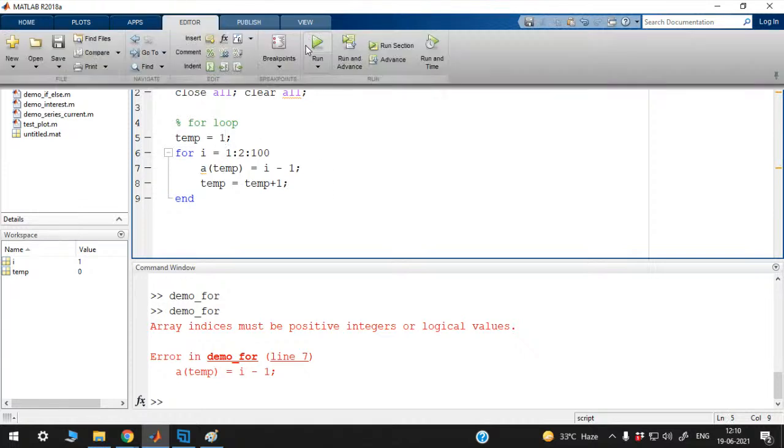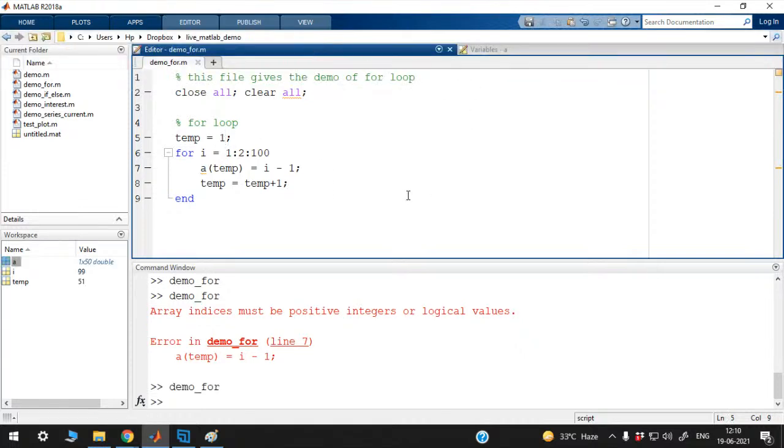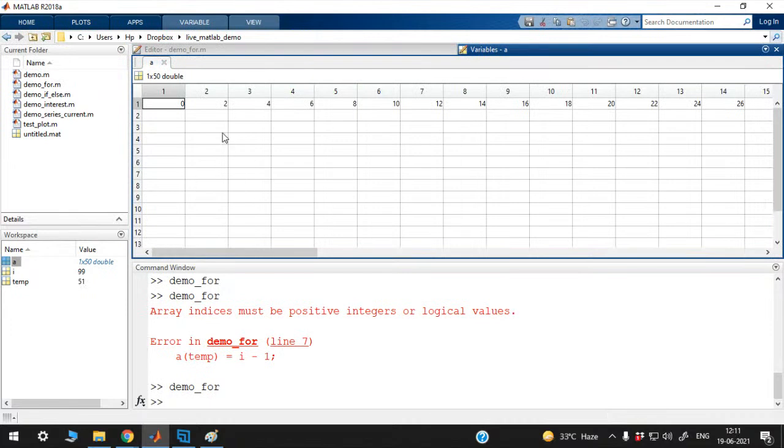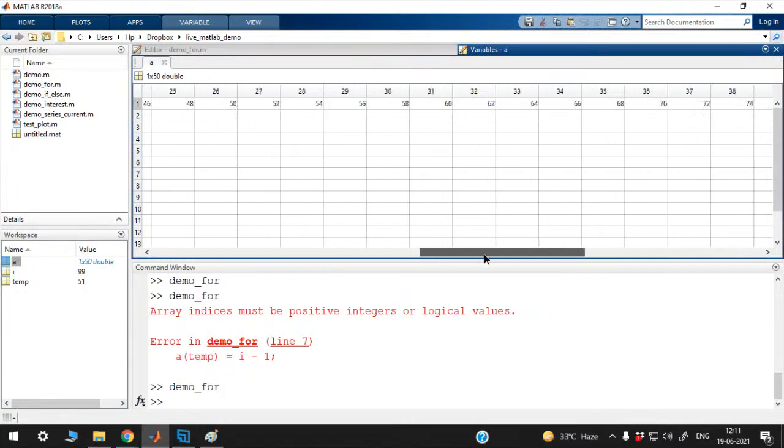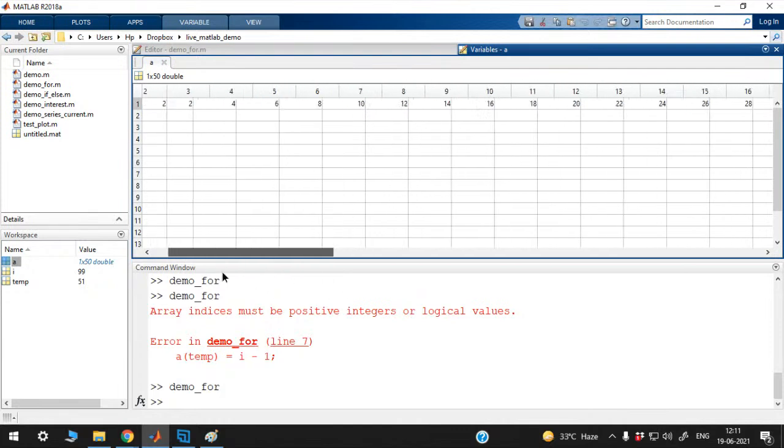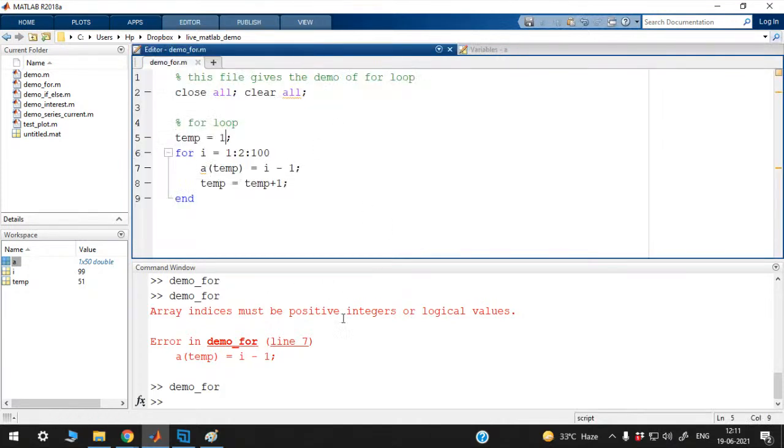Now if we look at this array A, just double click on it, you will find all the numbers within this are even numbers. That's pretty good. So now we can understand how we can iterate to store all the even numbers.